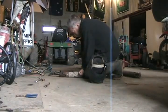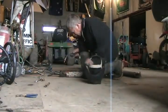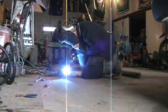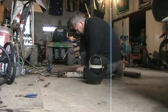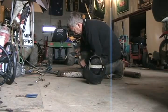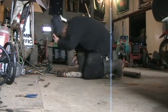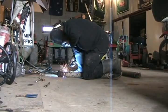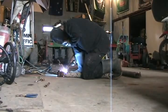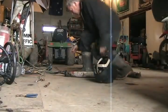Tack weld number 1. Number 2. I'll do 3. Now for a full radial weld with a notch cut in it, so it's not fully radial because that might make a fracture, so I'll weld around the notch too. Done!